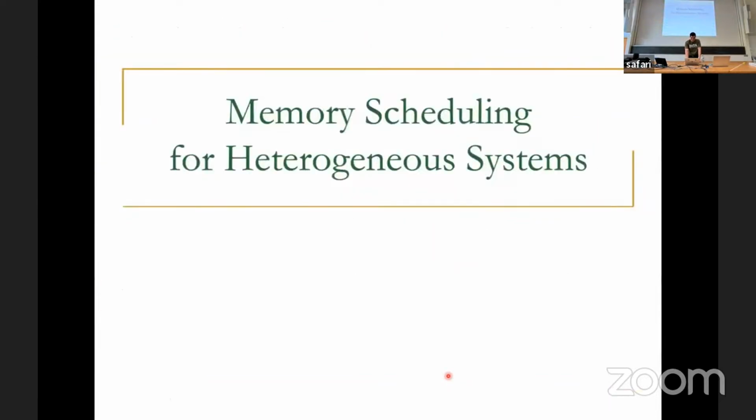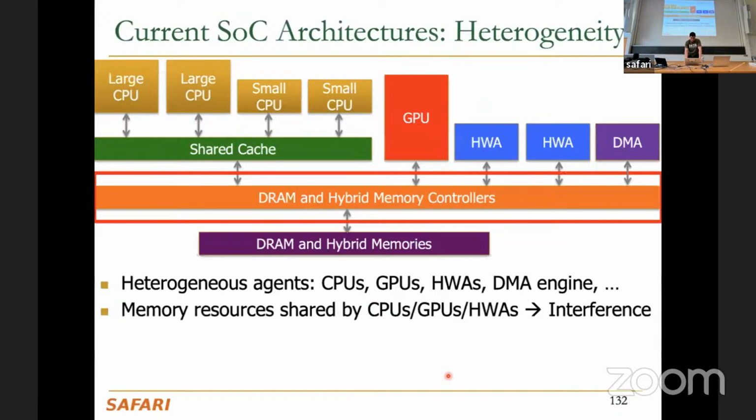Memory scheduling, so okay. We're going to look at heterogeneous systems, and if I remember correctly, I'm not going to go into details of any scheduling technique here, but this is what we have in today's systems. We have an SoC that has an asymmetric compute cluster. Basically, you have large CPUs, small CPUs, some caches, GPUs, hardware accelerators, and other engines that all share main memory, or, if you're future-looking, hybrid memories.